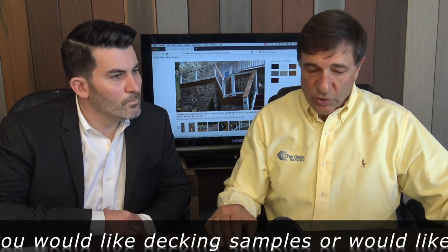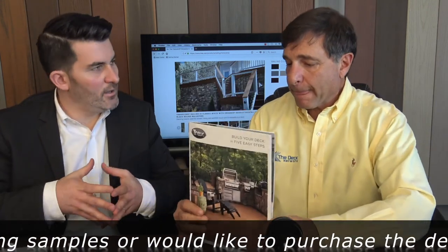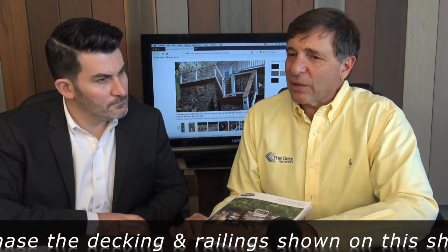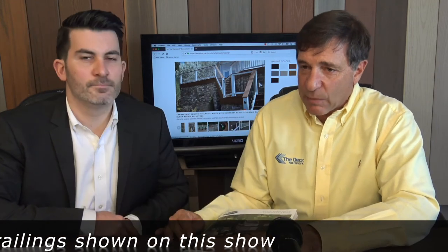The eye gets drawn to the railing — it's a big part of the deck and it's important you do it right. People come to me and say they only have a certain budget — should they spend less on railings and more on the decking? I've found that if you spend less on the decking and more on the railing, you're going to be happier and get more value. After a while, you're not really looking at the decking anymore — you have furniture covering it. The railing is something you definitely don't want to change out on. That's a Deck Network tip right there.